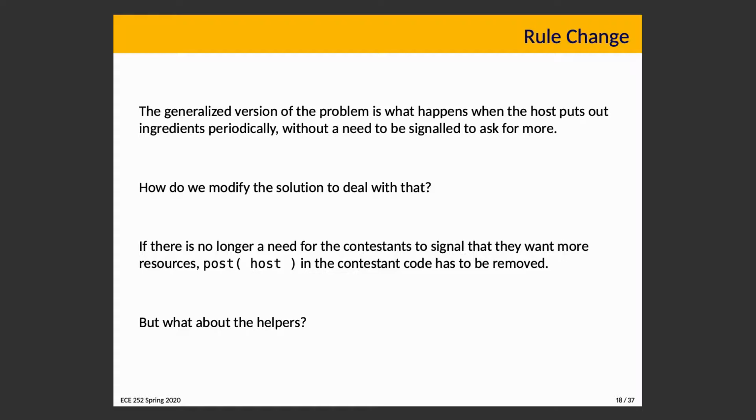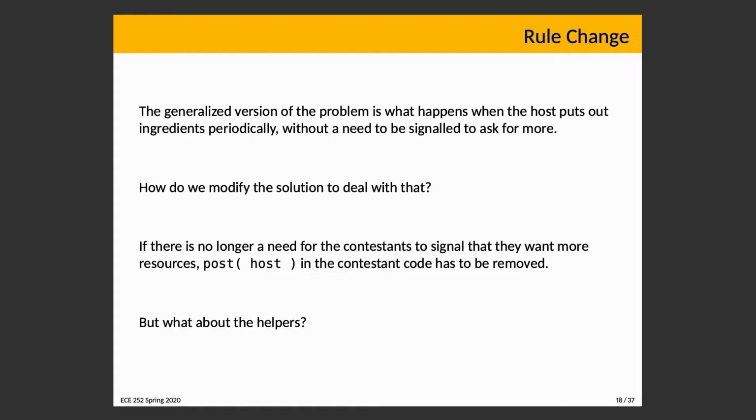I mean, you may still disagree, and that's okay. But I at least think that it's easier to motivate that this could actually happen in a real system, and not just as a contrived, like, hey, imagine this weird world in which no sensible rules are enforced. Okay, so how do we modify our solution to deal with that?